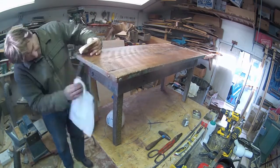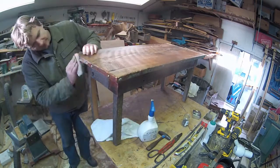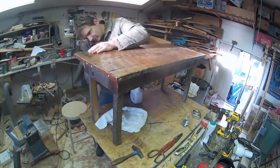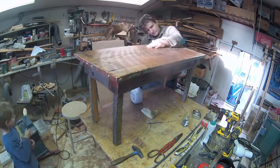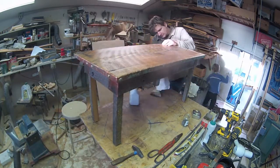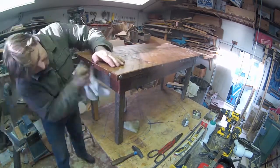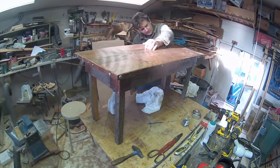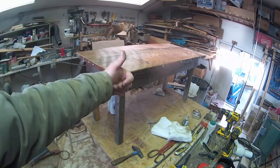The last bit is a bit of polish and cleanup. I did not want bright copper. I wanted to maintain that green tint, but I also didn't want the level of dirt and corrosion that was on it. So I compromised by using a pad with a little bit of degreaser on it. And it seemed to work really nice, leaving me the corrosion, but getting rid of the chicken crap or whatever it was.